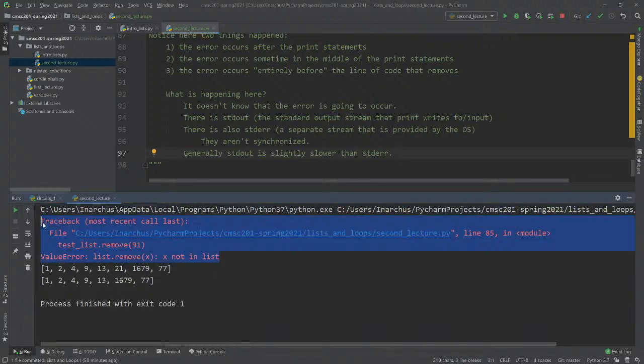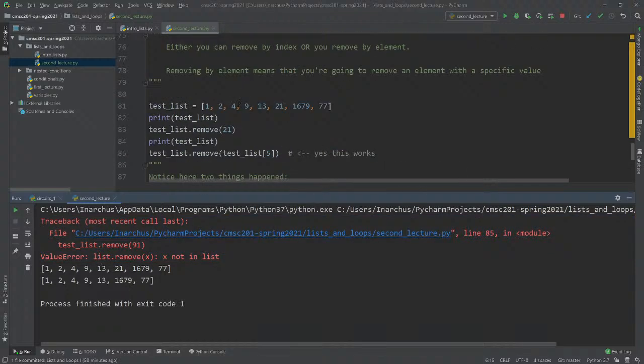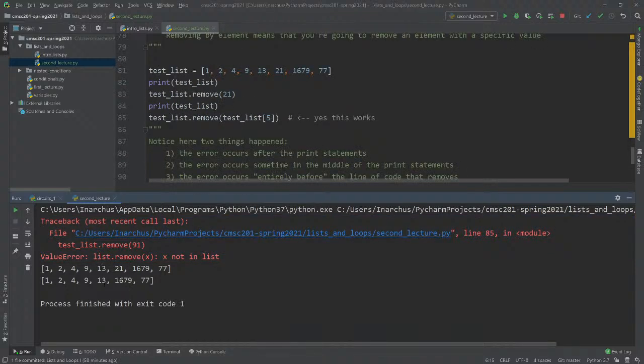So that's just one bit of notice. You always have to look at the last actual print statement to know where your error actually is in your program. Because if you just think, oh, my error must have happened before these print statements, then the answer is that you're looking in the wrong place. The error actually happened after these print statements. The error happened right here. It's just that the 2 streams are async.